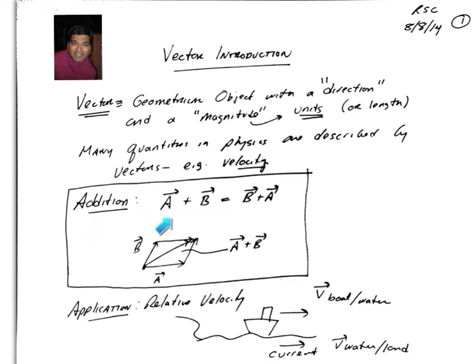Addition. If we have two vectors a and b, which geometrically, here's a, it's a direction and a magnitude. I've written it in the plane because that's the easiest way to draw it. And here's a vector b, also in the plane. I can define a vector a plus b by transporting b parallel to itself along a, and then going from the beginning of a to the transported tip of b. The combination gives me the vector a plus b.